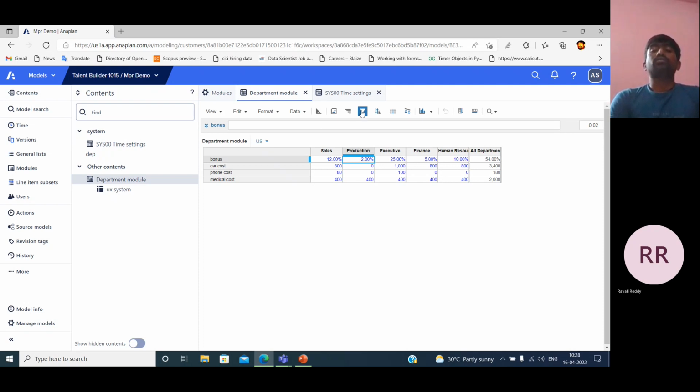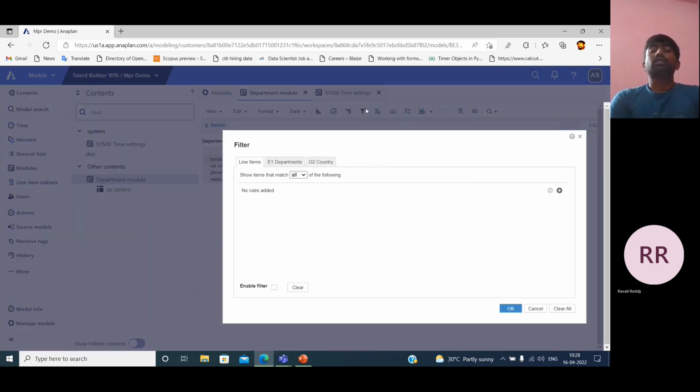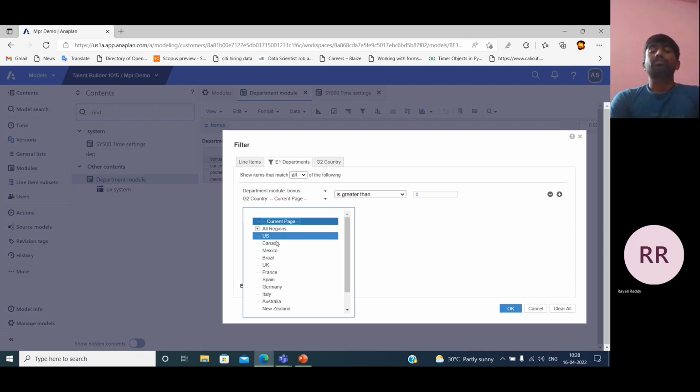Also, we are applying some filter conditions that we need to the module. Just go to filters. We are applying a filter on the department module, adding some rules. Anything we want to change, we just go to it.